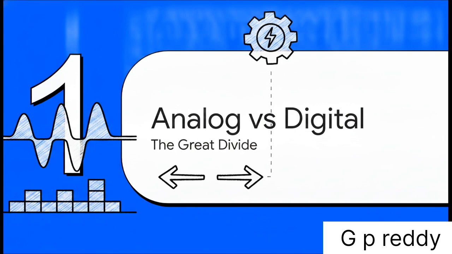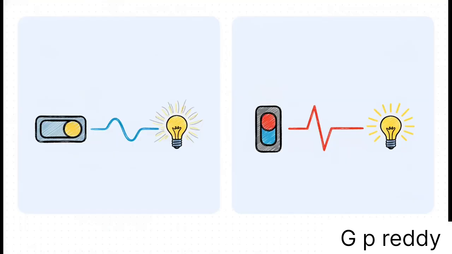Section 1. Analog versus digital signals, the Great Divide. To really understand this language, we first have to look at its two main dialects. Over on the analog side, things are continuous. Imagine a proportional control valve adjusting a fluid flow to, say, 10%, then 45%, or maybe 99%. It represents a constantly varying physical condition. It's smooth. Now, contrast that with digital signals.